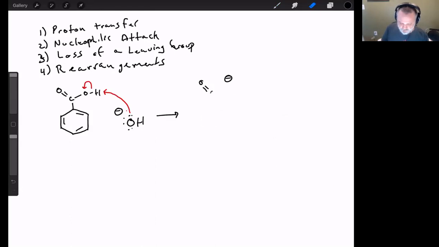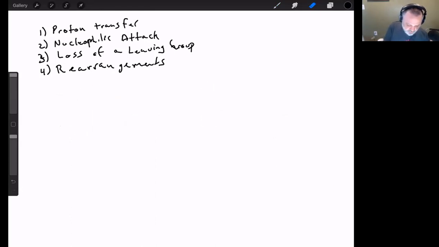All right. So what's new are the 3 steps after proton transfer. One of them is nucleophilic attack. And I know that I started to talk about carbocations yesterday, and we're going to spend a lot more time talking about them today. But a carbocation is a place where there's a carbon that's missing a hydrogen, and so therefore it would have a positive charge.